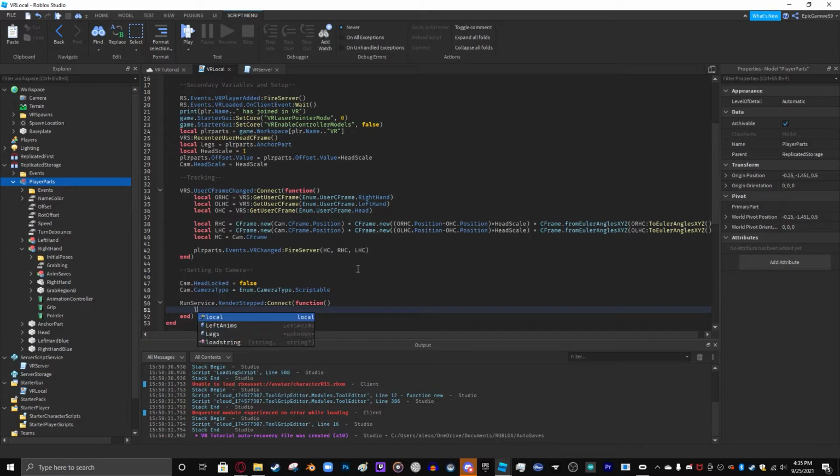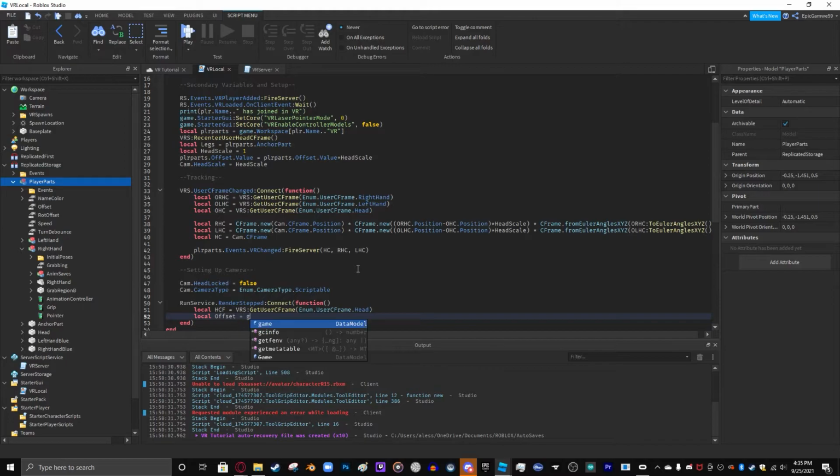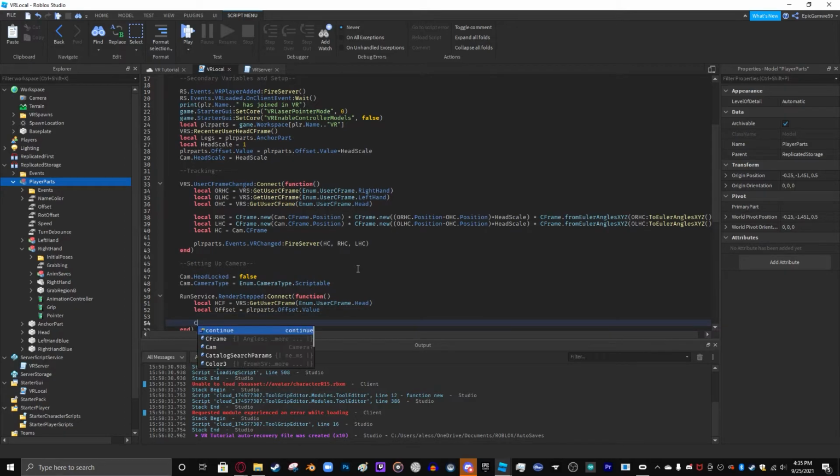So you're going to make local HCF is equal to VRS:GetUserCFrame(Enum.UserCFrame.Head), and then local offset equals playerParts.Offset.Value. So cam.CFrame, this one's also a bit complicated, but it's not as bad in my opinion.